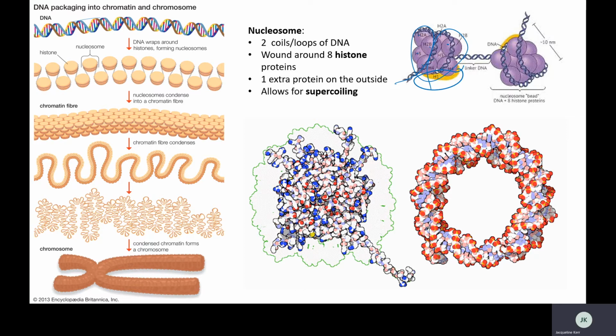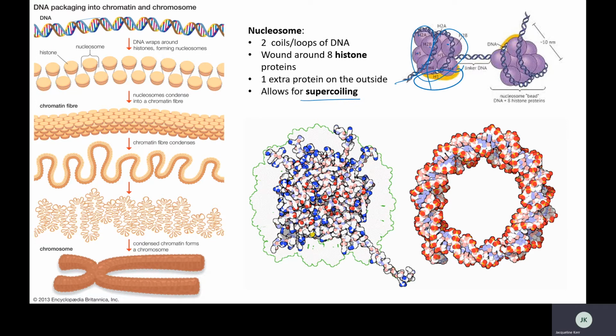And what that means is you have these bundles that can then coil up again on themselves. So we call this supercoiling. We have this wrapping around, and then that bundles up, and then the whole fibre wraps up and condenses. So it's quite a big structure when we get to the level of a chromosome, which is why when cells are about to undergo division, we can see chromosomes under a light microscope. So enormous, enormous mega molecules here.